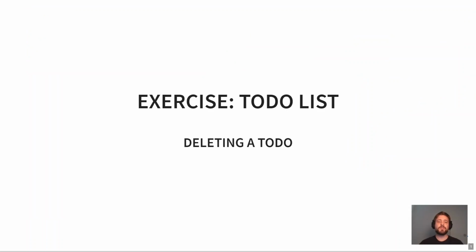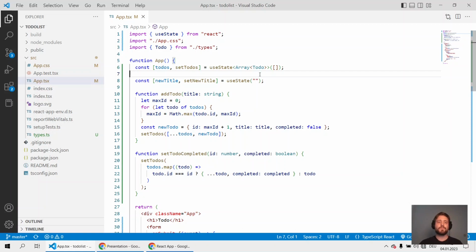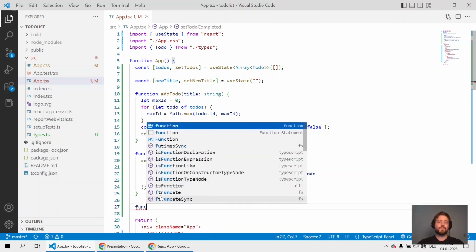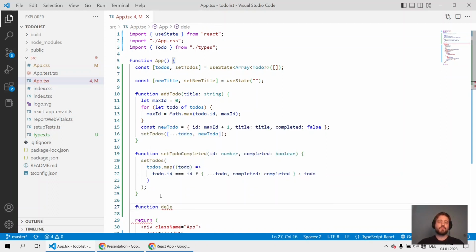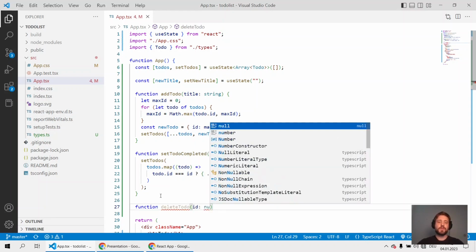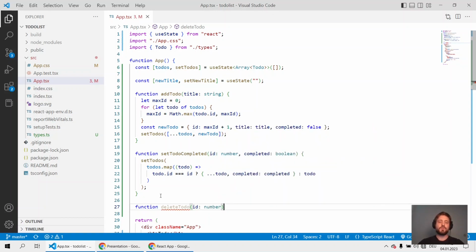Next, I'll implement the possibility to delete a to-do. Once more, I'll start out with a function which updates the state. The function will be called deleteToDo, and it will receive an ID of a to-do.